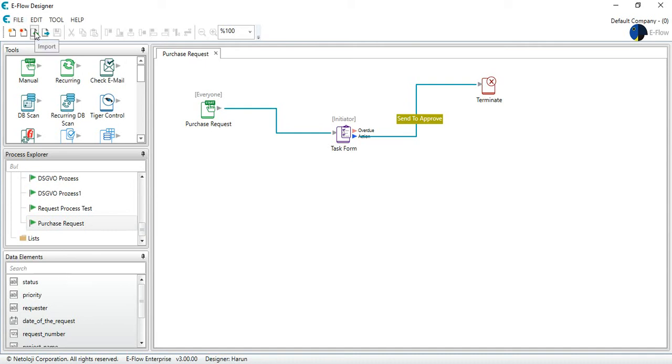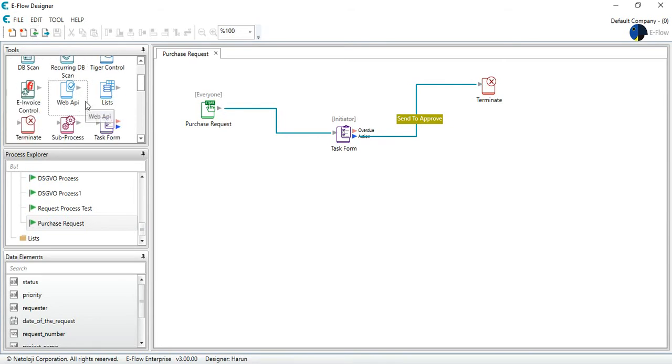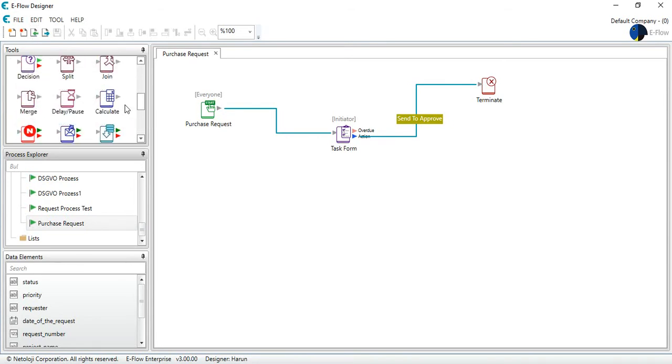While designing a process at eFlow Designer, I want the users to enter minimum manual data. So I have a tool for setting some data. This is the calculate tool. I drag and drop this tool. Honestly, at eFlow, if a process doesn't have any calculate tool, I won't call it a process, because using this calculate tool is so efficient.